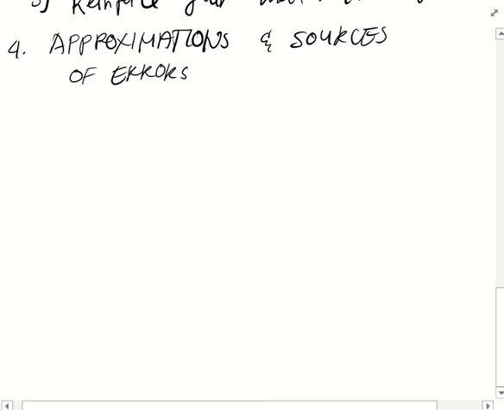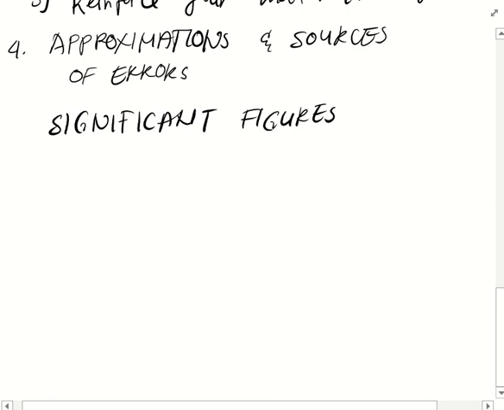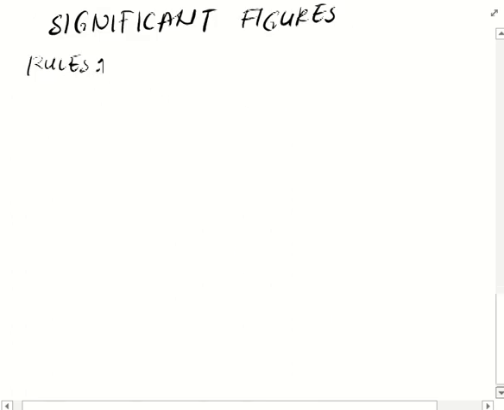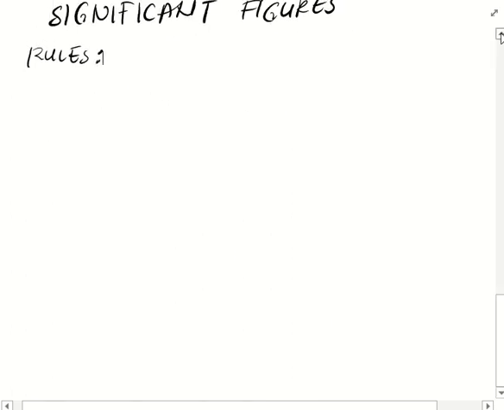So first, we need to refresh or review our, if you remember, significant figures. We need to know this before we can continue with our approximations. Significant figures, or sig figs. So if you remember them, good. If not, then listen. So what are the rules when we try to determine the significant figures of a certain number? There are some rules that we need to follow.